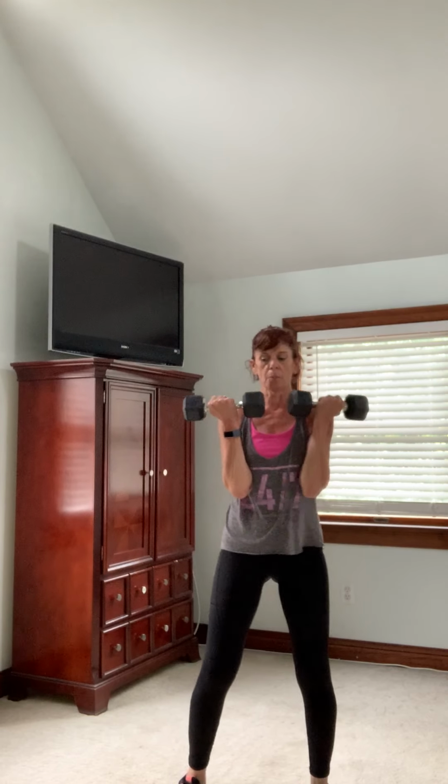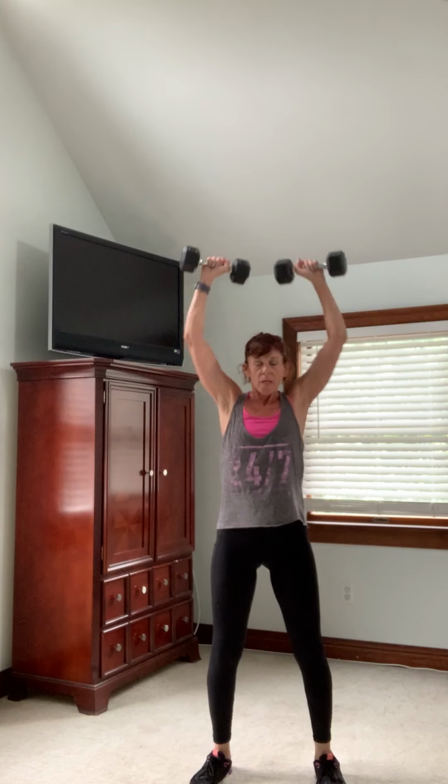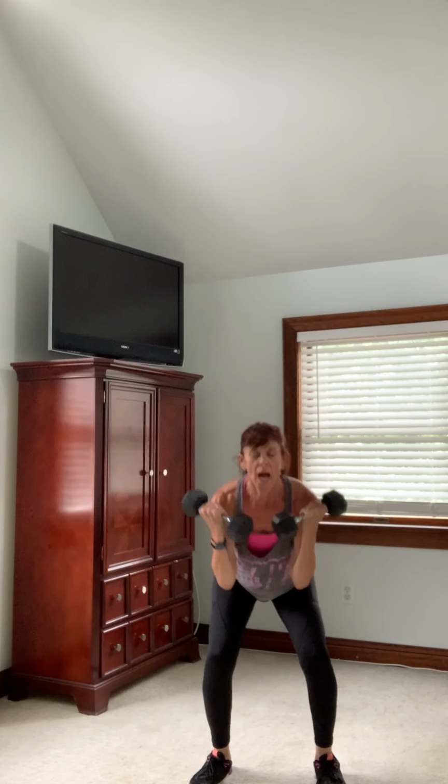All right, we're gonna rack those weights. We're gonna do a squat to an overhead press this time with 2 weights. But we're gonna start with the palms facing you, and then they face away. It's like an Arnold press. So you have your feet apart, squat, press. So the Arnold press adds that turnout.